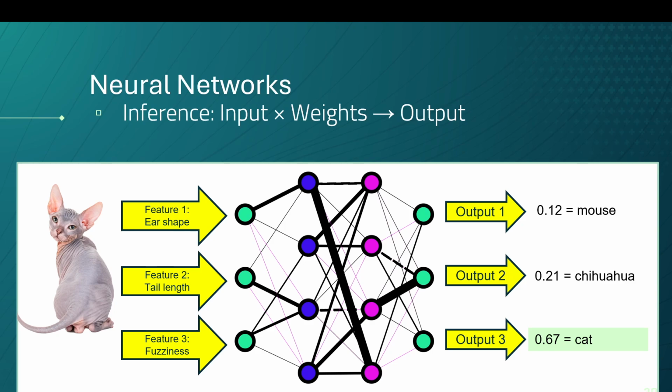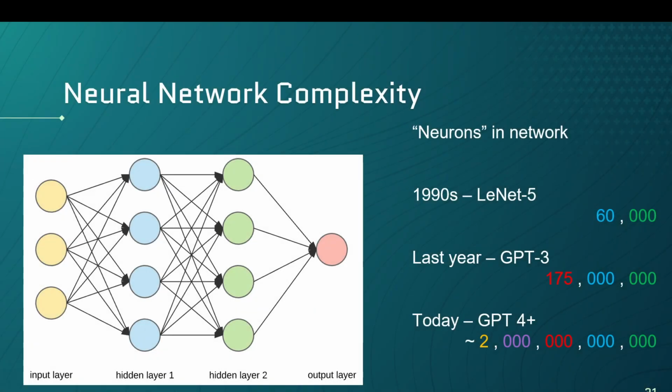Now, these networks are actually way more complicated than I have depicted here. In the 1990s, some of the state-of-the-art neural networks would have been about 60,000 of these different nodes, these parameters. So that would be a lot compared to the little simplistic picture I have. They'd have more layers, and more features, and more nodes at every single layer. As of, I say last year here, but this was actually 2023, GPT-3, when that first came out, was up to 175,000. So that was actually a big leap in the technology that happened around that time.